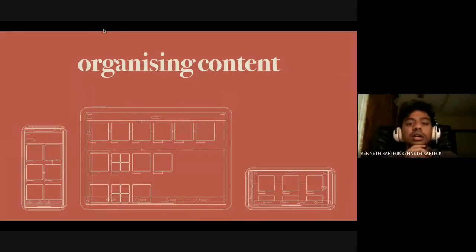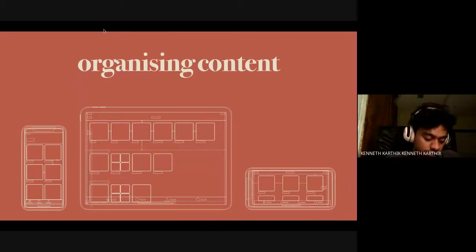Organizing content is fundamental to how a user experiences an application on both of these platforms. The whole point of this topic is to explain how to present the same information on different platforms in a format which takes advantage of each platform's strengths.